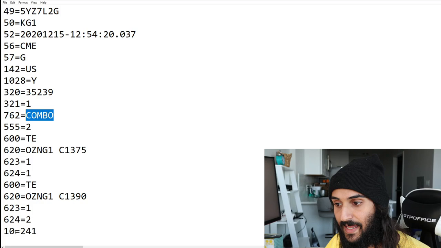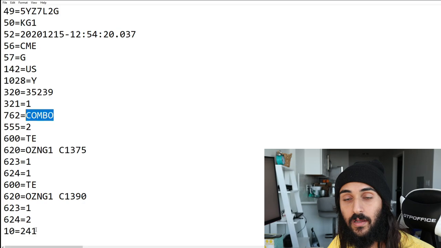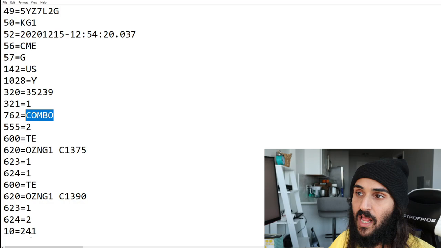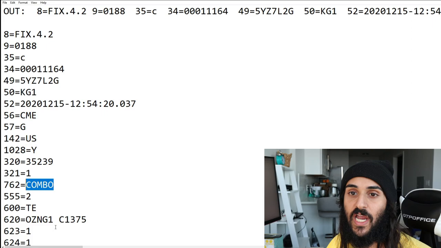And the very last key value pair here, the very last tag, is tag 10, which is the only tag in the trailer. Like I said, header, body, trailer. Tag 10 is a checksum. It pretty much says that this message was correctly constructed, it's kind of like a verification. I won't get into that now. But as you can see, guys, this is an out message. This is a piece of information that is sent to the exchange when a trader clicks on our application's request for quote on a given custom strategy that he or she has created.